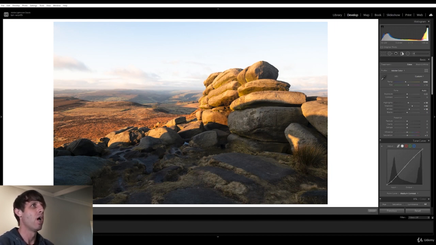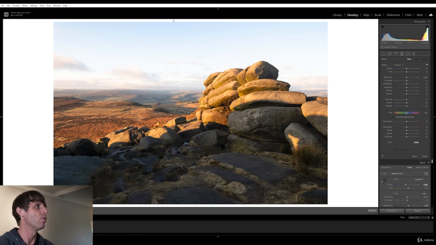So first of all, I'm going to be using the gradient tool, and I'm going to just click on that, and it's opening this new panel up, and we're just going to click and drag down from the top of the image down to somewhere about halfway, and then I'm just going to drag that slider down a little bit more and push that up a little bit more. That's just squashing that area.